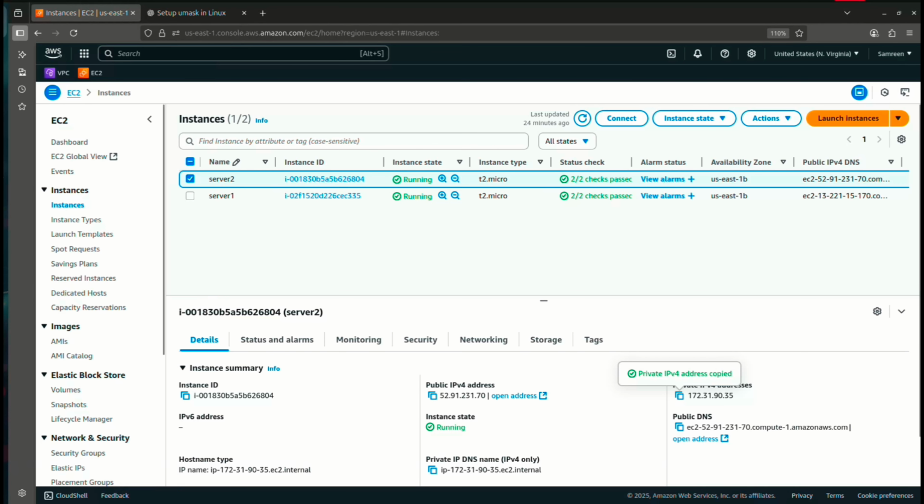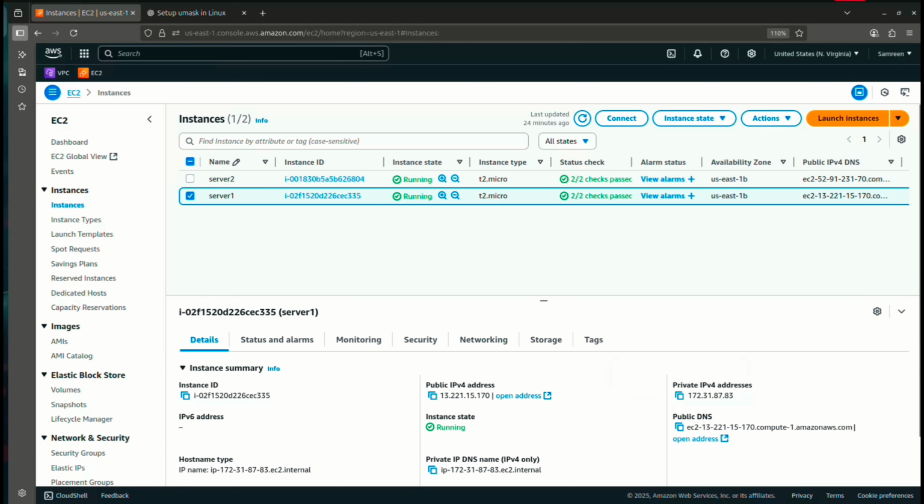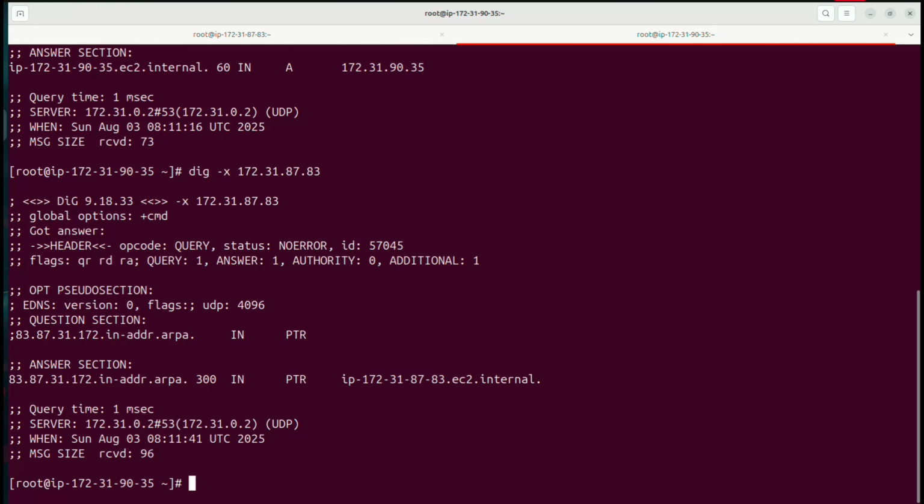So let's add server 1's private IPv4 address first. So here we get the fully qualified domain name by giving the IP address of server 1.